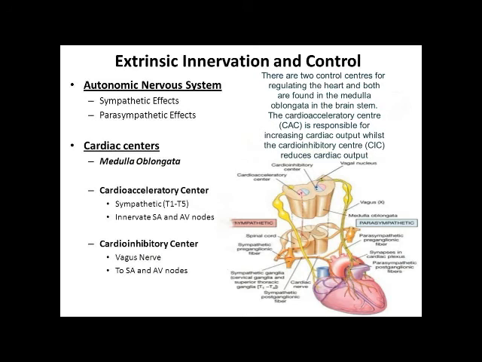The medulla oblongata also contains the opposing cardio-inhibitory center, which has a parasympathetic effect. The parasympathetic fibers that begin in the cardio-inhibitory center also innervate the sinoatrial node and the AV node. Cardio-inhibitory center stimulation results in the transmission of nerve impulses along the parasympathetic fibers and the release of acetylcholine, which decreases the heart rate.